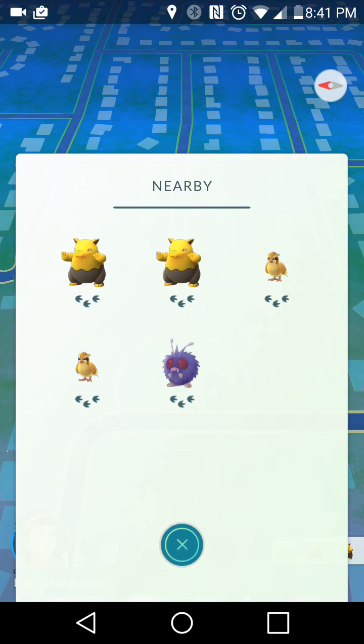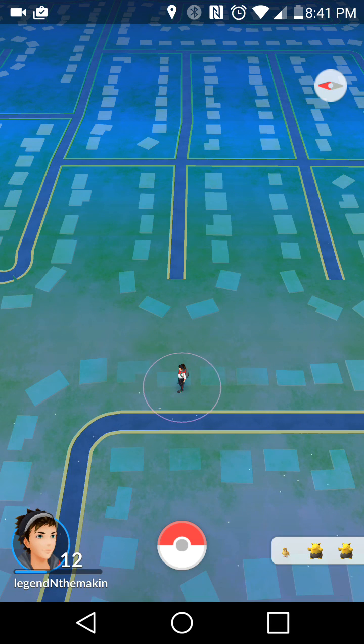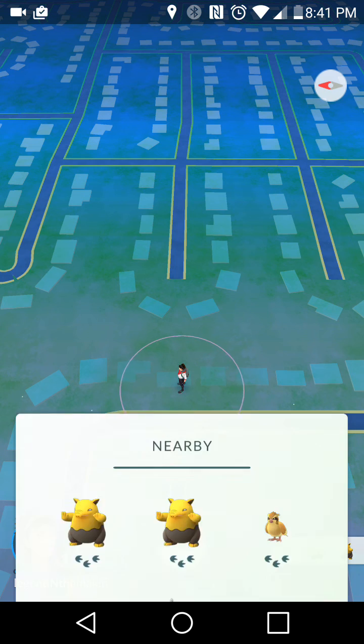Three steps is going to be within 1 kilometer. So if there's a 3-step Pokemon out there, it's probably going to be pretty difficult to find. You're probably going to have to walk around your block, or go in somebody's backyard. Don't do that, just kidding. So that's basically the way this works.